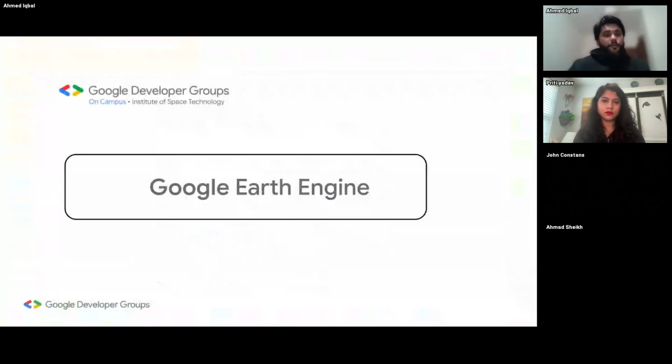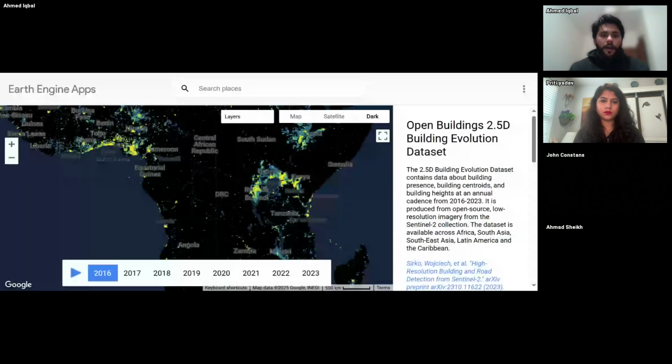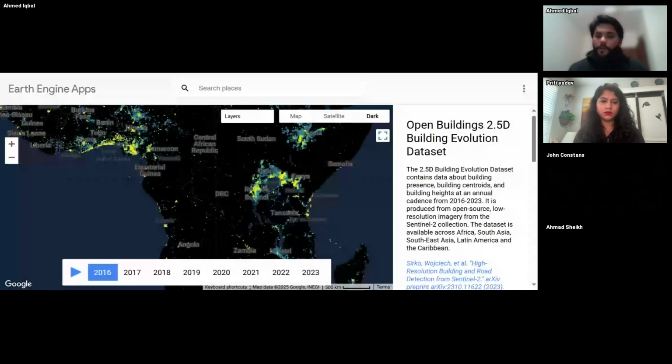And yeah, so let's explore this particular research over here. As you can see, this is an Earth Engine app. We will be talking about the Earth Engine after.